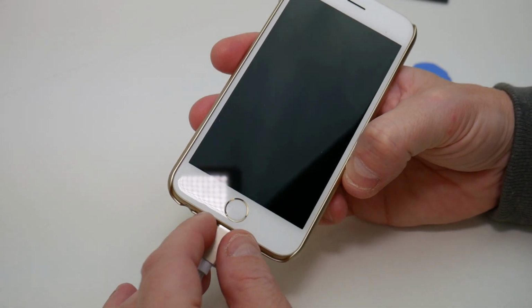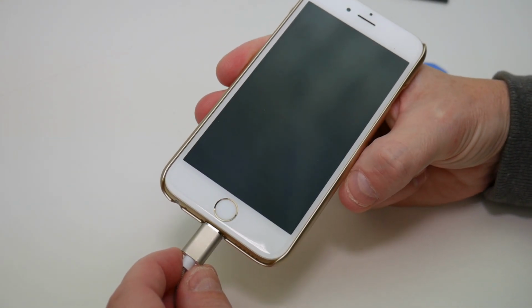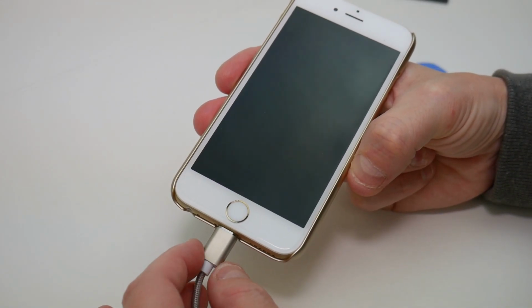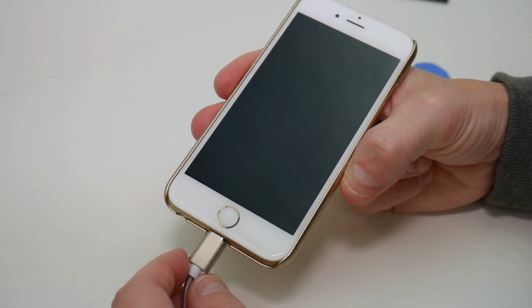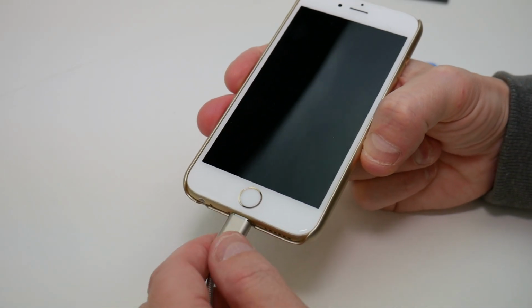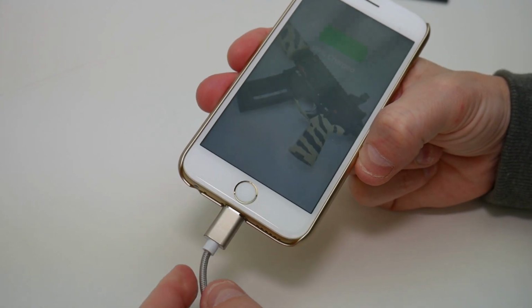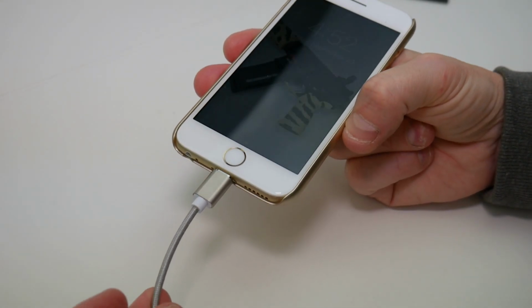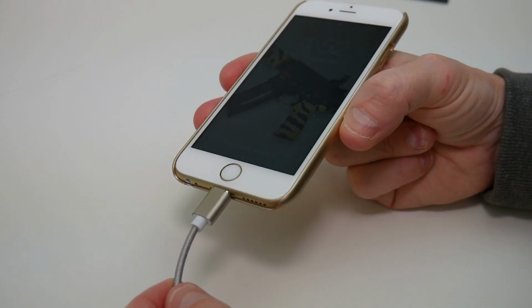Like I was saying, I think this gives you some really nice flexibility if you're a family or you own Android and iPhone devices. You get a 2-in-1 charging cable. You get the slick magnetic connector, which is pretty cool. You get a solid, well-built cable from what I can see and what my testing has shown at this point.